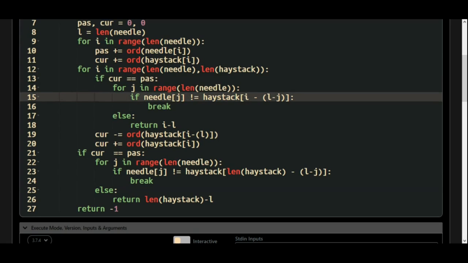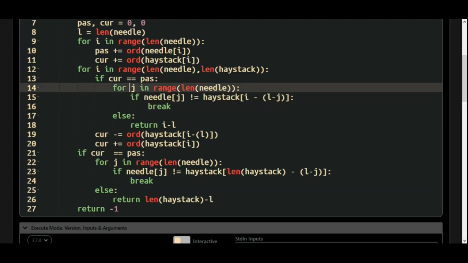If the needle's j value is not equal to haystack's i minus L plus j, here we are doing i minus L because we have to go to the first index, and then add j from there. If this is not equal to the haystack's value, then we need to break out of this for loop.